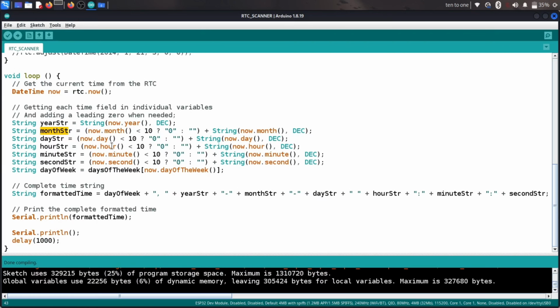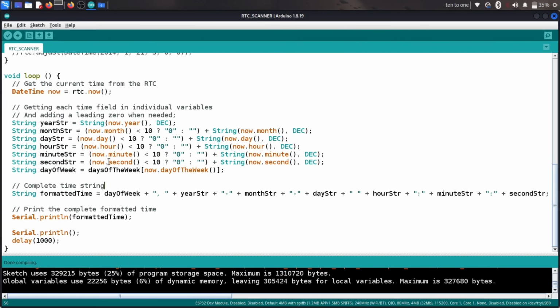Now the day, if it is less than 10, same ternary operator, and it prints the current day in decimal format. The present time is similar to above. If it is less than 10, it prints that one. It is now stored here. Similarly for minutes and seconds.